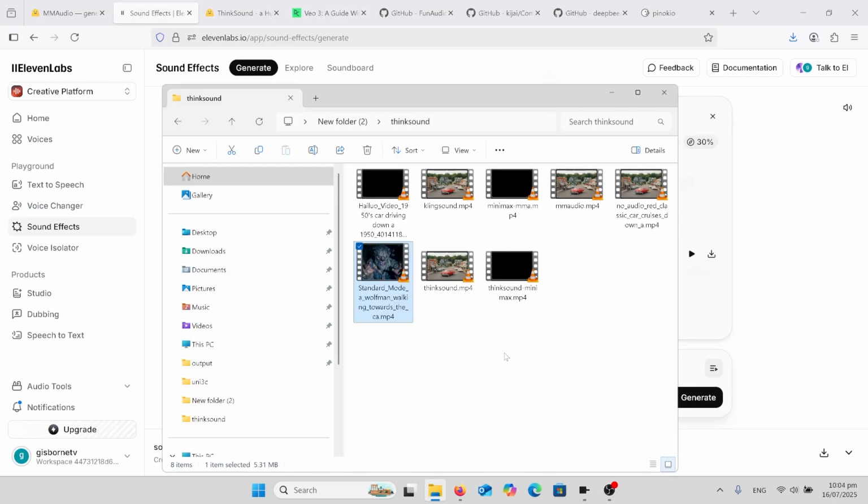Moving back to our original 1950s car, we're now going to try the open source free ones. We'll start with the MMAudio version.